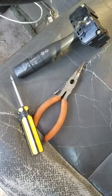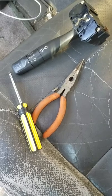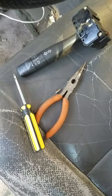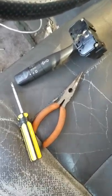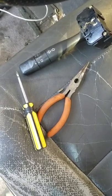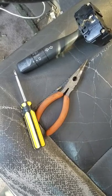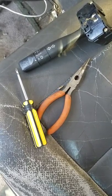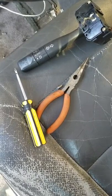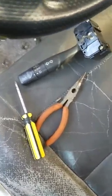Some mechanics will tell you that you have to take off the steering wheel, but that's difficult, especially when you don't have the tools. The bolt that attaches the steering wheel to the steering column is very tight, and unless you have the proper tools I would recommend not doing that. The reason they say it is because there are two screws that are difficult to get at.